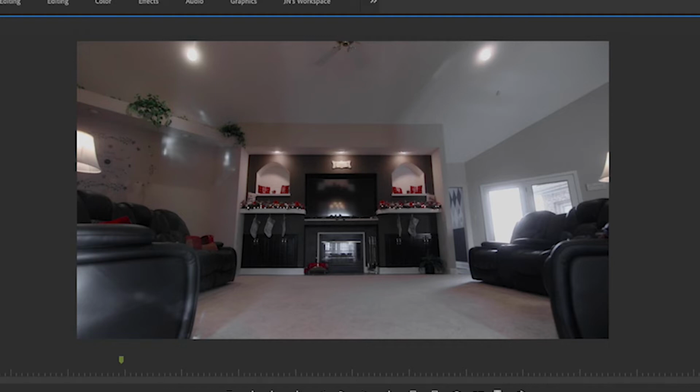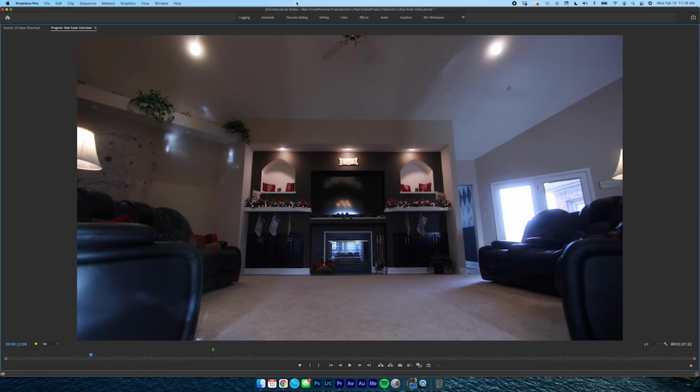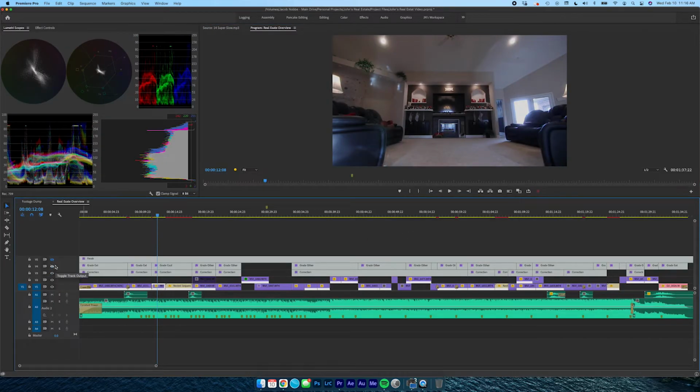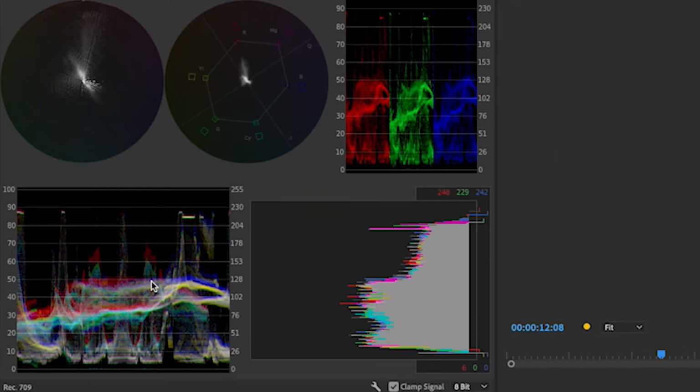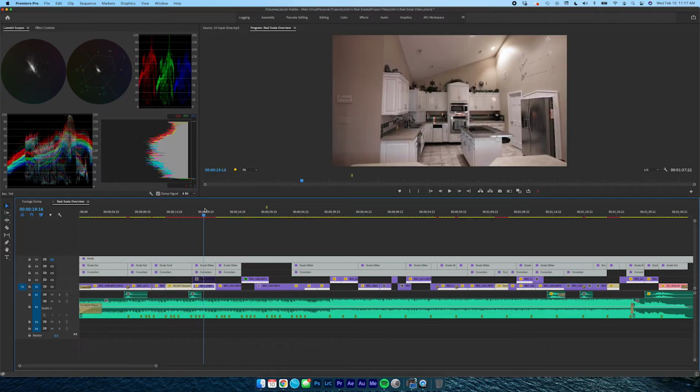So here we go. Boom. Ugh, that's ugly. I don't like how blue it is over here and over there. I just don't like the blue, so I took out the blue. I softened it up a little bit, made the exposure right, and yeah, that's all white. It looks good on the scopes, I think. I'm still learning how to read scopes. And then the kitchen.